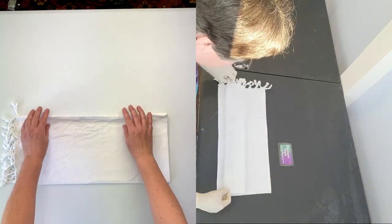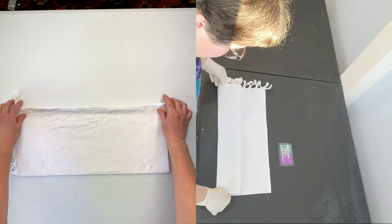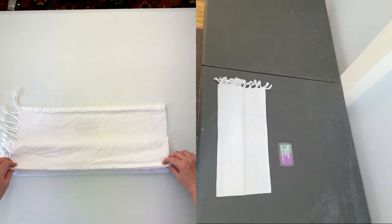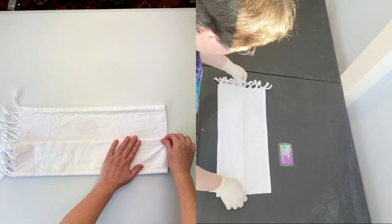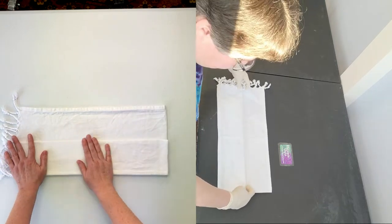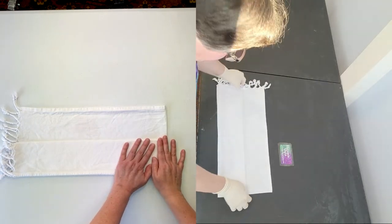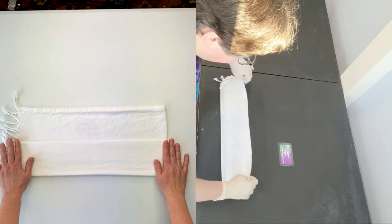Now we're going to take the edge that's away from us. We're going to fold that down towards the center, but just the top two layers. Okay, just the top two layers. All right, folding it towards my tummy. Okay, right? Yep. And then smoothing out any lumps and bumps along the way, right? Correct. And then we're going to get that other side folded to the outer edge.